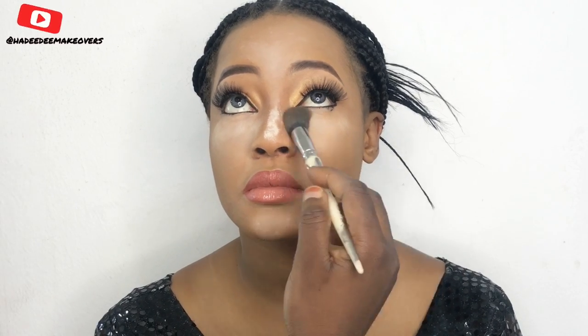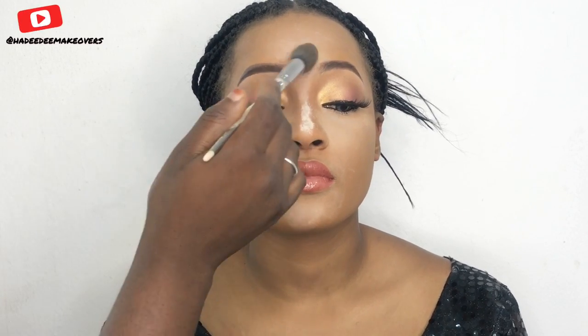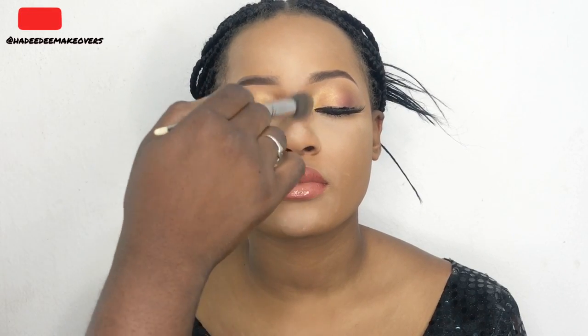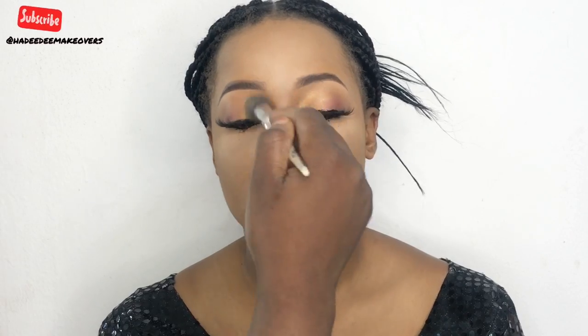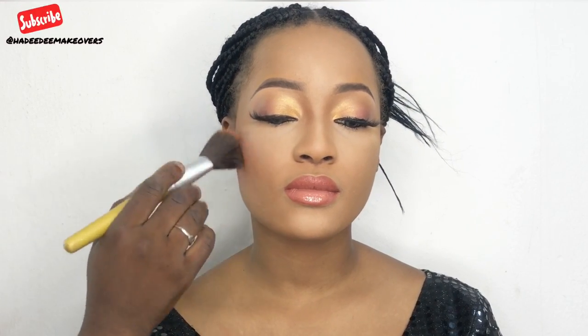I'll be going over her face with her shade of powder from the same Khalifa powder palette to take off our setting powder. Can you see that? I'm not wiping off the powder. I'm just going over the setting powder again with her shade of powder to get that flawless look. Using the blush palette, that same Girls Night Out blush palette, I'll be applying that all over her cheeks. And can you see that? It's also going to serve as a contour for me.